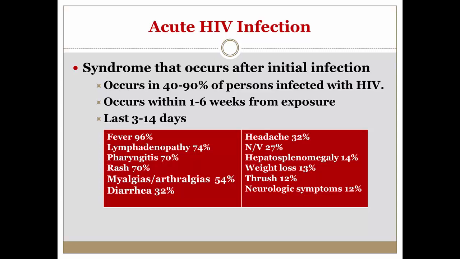And it's very easy to miss because as you look at these manifestations, you can see that this is a flu-like syndrome. We also know that because of the length of time that it takes for this virus to get going, you have a window of HIV. And we can build antibody in 4 to 8 weeks. The window is the period between infection and antibody production. But they are infective, if they have the virus and therefore are able to transmit it. So of course this is what we're testing for.